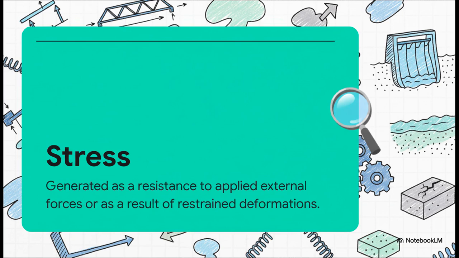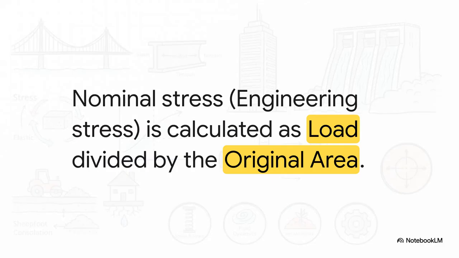Well, imagine a heavy truck driving over a big steel bridge beam. That beam isn't just sitting there passively taking the weight. No, its internal fibers are actively fighting back, resisting that force. Stress is just the measure of that internal fight, spread out across the entire area of the material. And calculating it is, believe it or not, pretty straightforward.